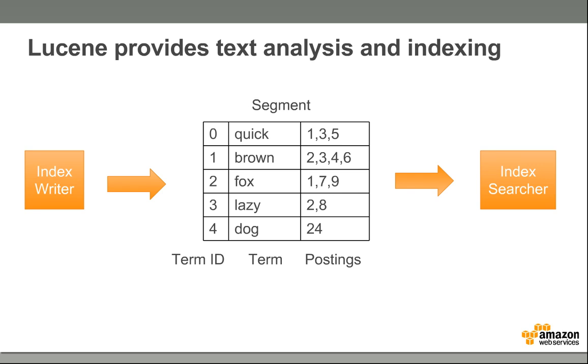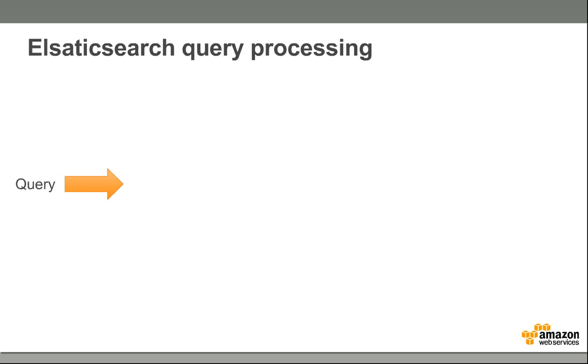Within that index, within each field, we would have each of the words that occurs, and this depends on the type. It could be a double, it could be a date, etc. But the idea is that we have a breakdown of each term that occurred, pointing to a list, which is called the postings list, of all of the documents where that occurred. Our index searcher can then go, with the terms that the query contains, pull out those lists and perform the logic to get the match.